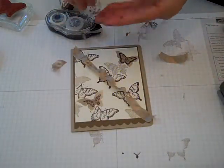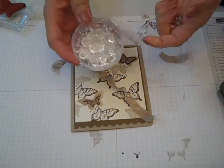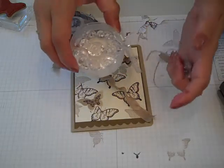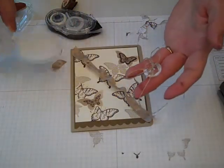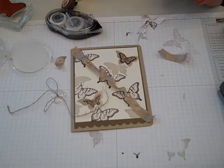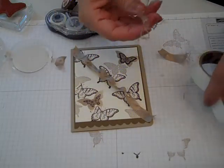And I have another new item from the catalog. This is the vintage faceted buttons. And on a couple of the video tries I said "fauceted," and I'm like, where did faucet come from? Oh my gosh. And I want to put this little embellishment down with some mini glue dots.